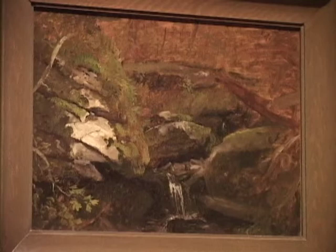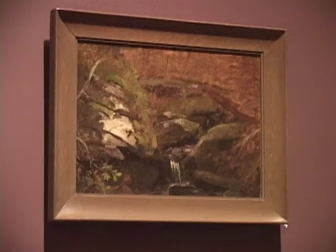One of the first of the artists to work outside that way was Thomas Cole, and we're lucky enough to have one of very few outdoor plein air paintings that Thomas Cole painted. This little view of a rivulet in deep woods. Cole died about 2 years after this oil study was done, and oil studies never became central to his practice the way they did for other artists like Albert Bierstadt in the 1850s and 1860s.